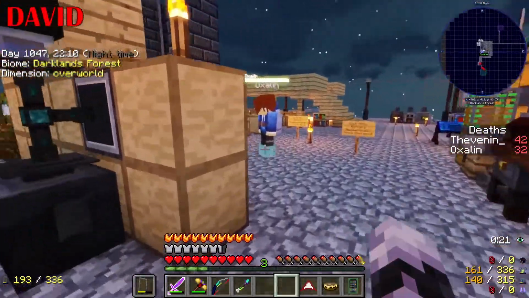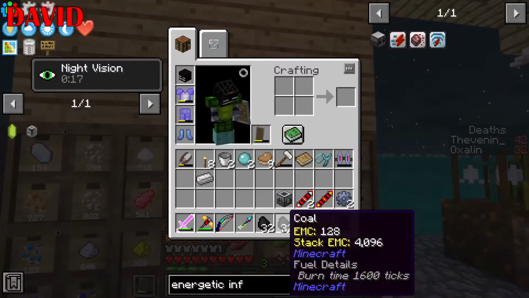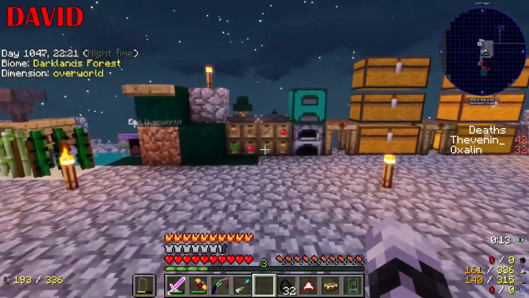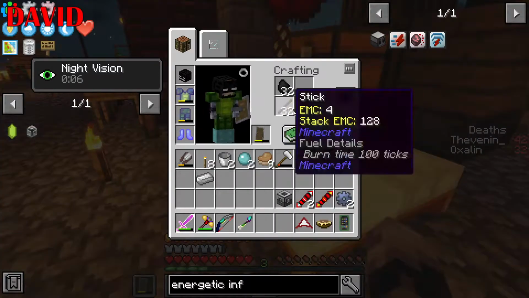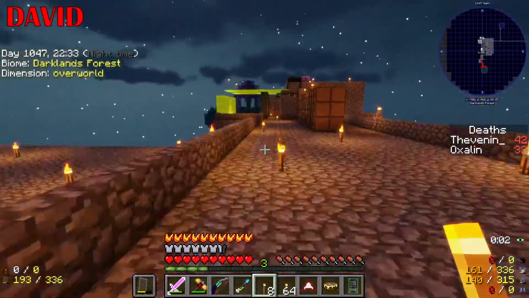Heading there with 8 torches, not smart. It might be worth it, as we're both waiting on electrotine. And I've not got anything else to do really while I wait for the alloy smelter thingy to work. I'm going to manually hammer some sand.